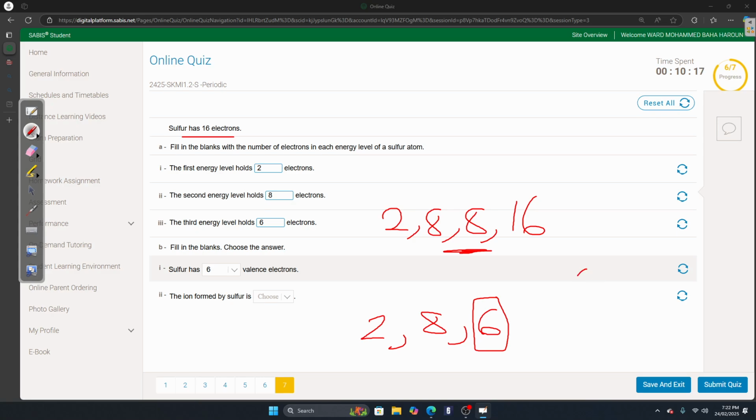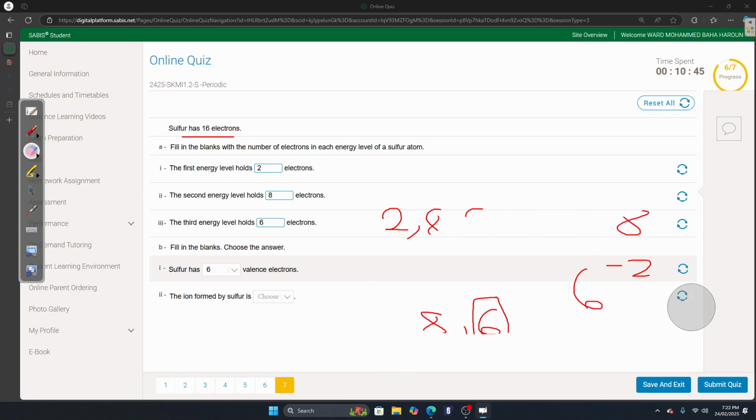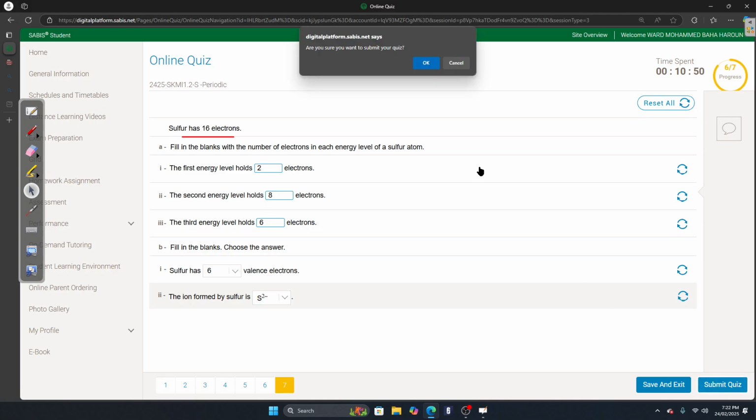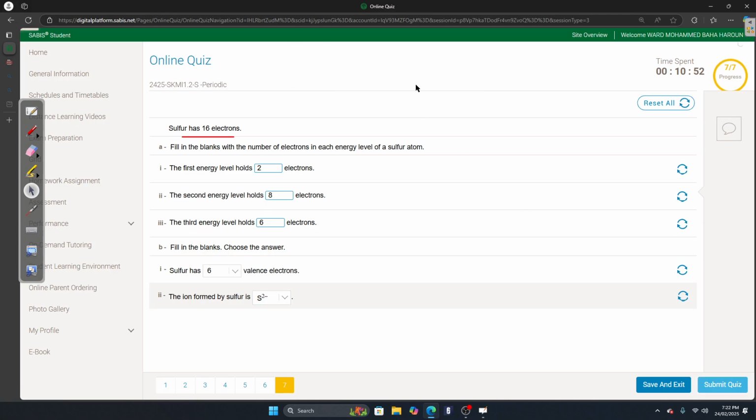You take the valence electron, and since it's above 4, like 5, 6, 7, 8, you want it to be minus. Right? That's what we said. If you guys go back, take a screenshot of it and memorize. So it's gonna be minus 2, because 6 plus 2, think of this as plus. I don't want you guys to get confused. 6 minus 2 is 8. Okay. Two minus. Let's go on to the next quiz. Let's just see if we got all correct.